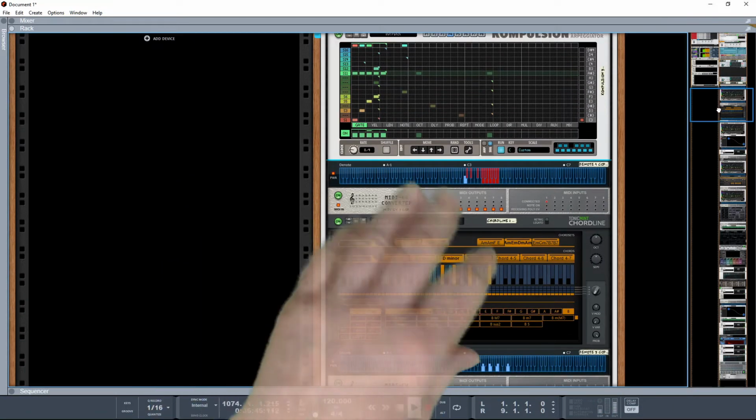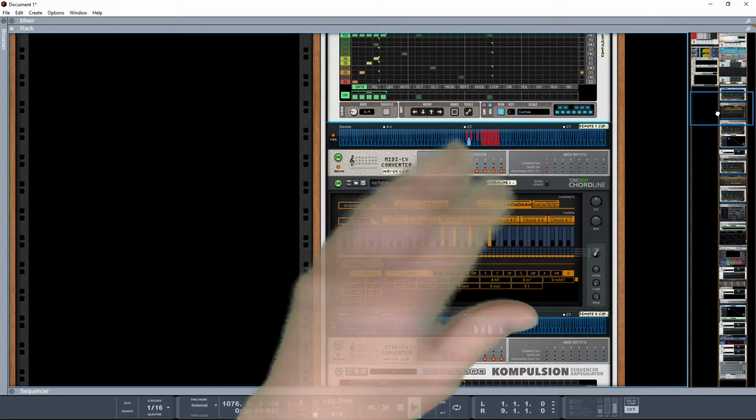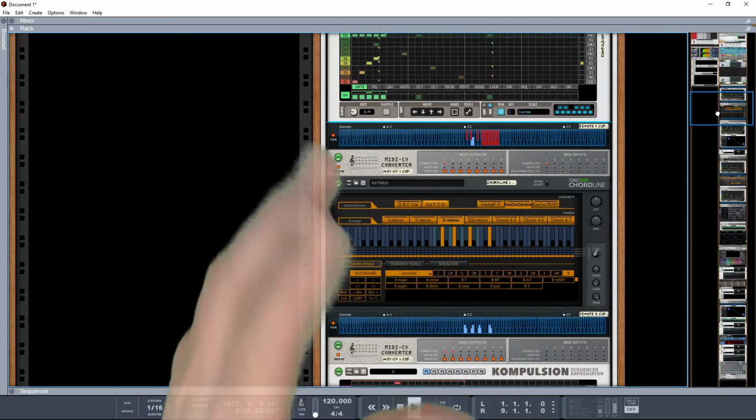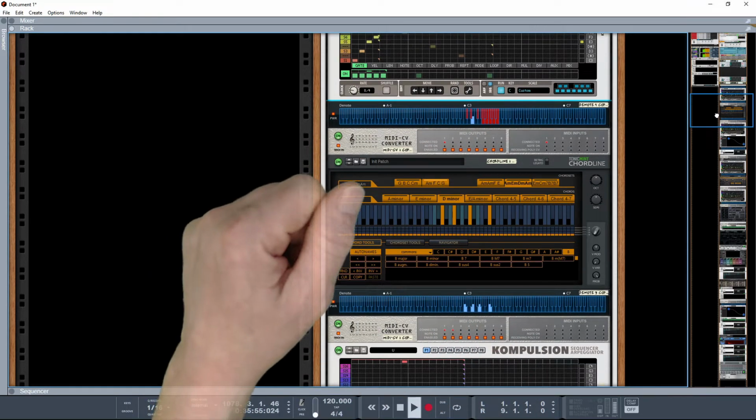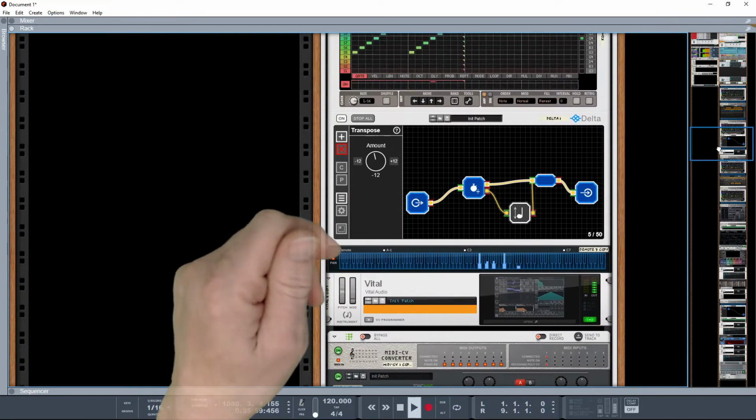I suppose, you know, this got built again because of Chord Line. I said I hadn't used Chord Line, it's sitting in my toolbox, and I thought I should try and see if I can do some other stuff with it. And yeah, so this is really how this sort of project grew.